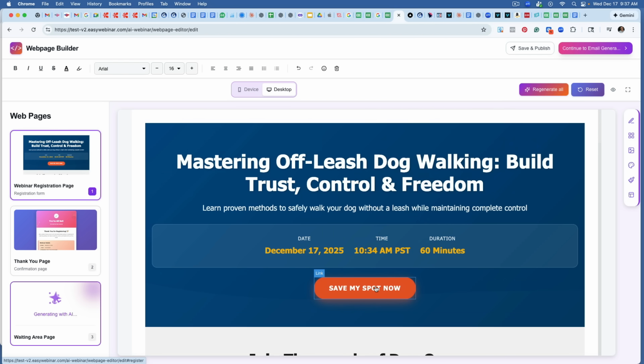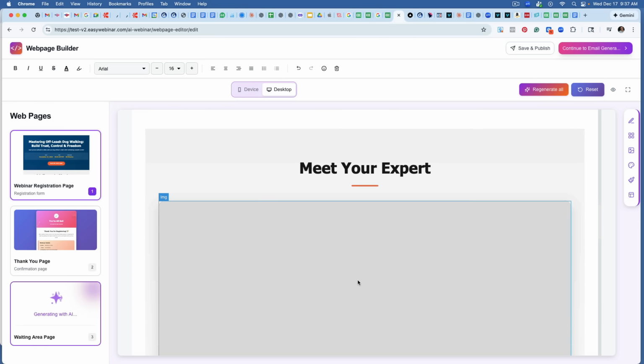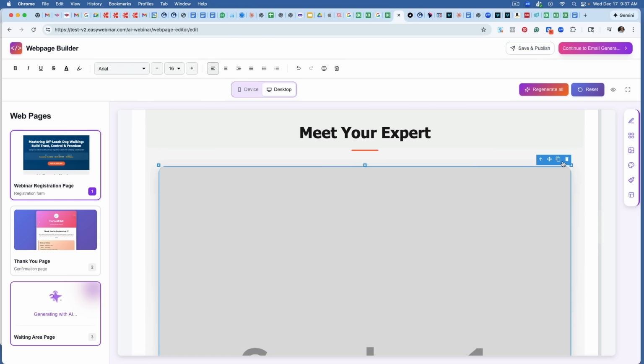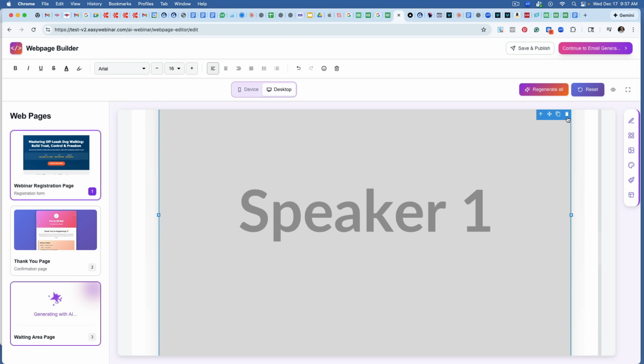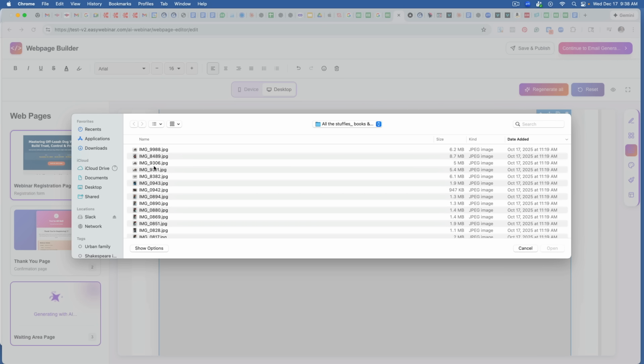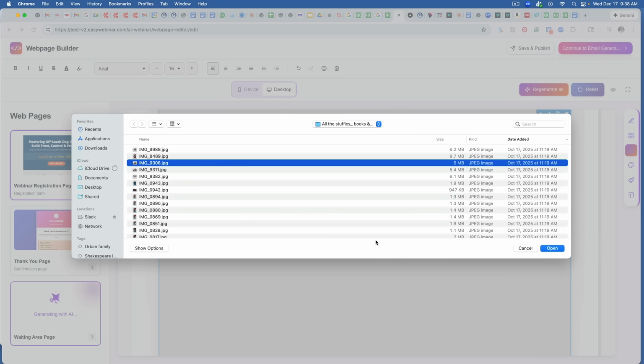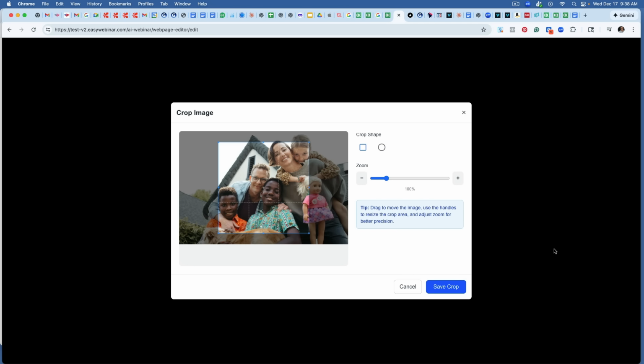And the cool thing about this is that it's fully editable, so you can add an image in and things like that. This is a speaker image, so you can go in, you can find an image. Okay, yeah, let's just grab that. There we go. That's my family.